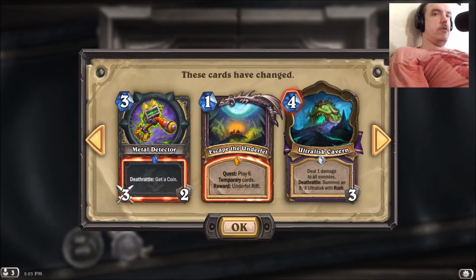Next up we have a much needed change. Escape the Underfell is now reverted. Back to play 6, and the reward also goes to 5 mana again. So yeah, Quest Warlock is now dead again. It was really powerful when it was at 5 and 3 mana for the reward, but now it's dead again. It was dead when it launched. They buffed it, it became meta, now it's dead again.